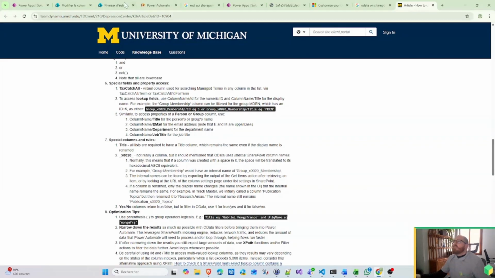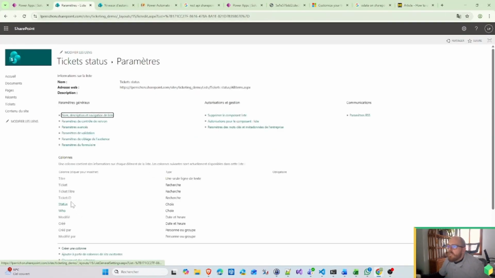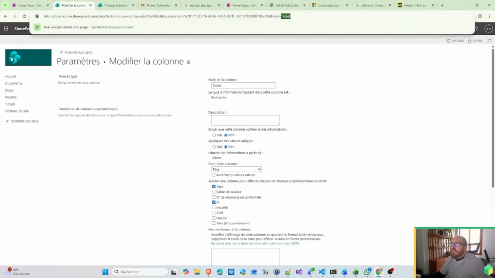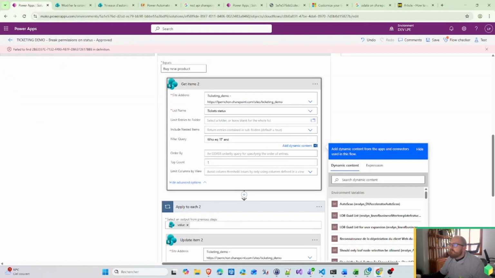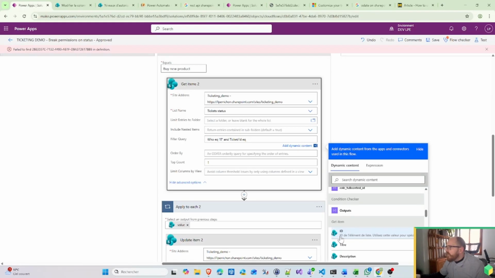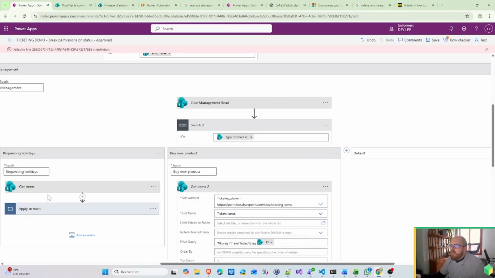Okay, so what I need to do is tickets. Here, and tickets ID equal, get item. And same thing over here.